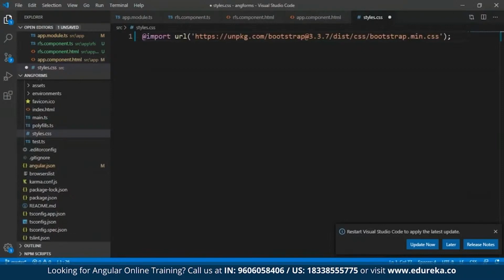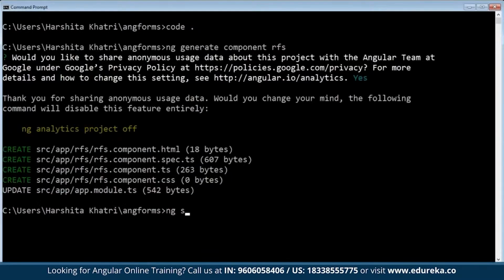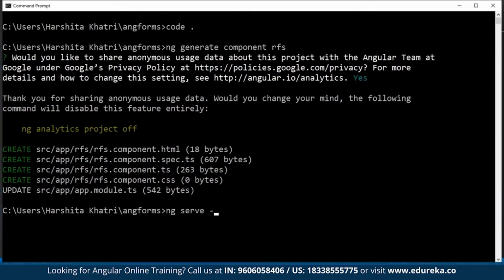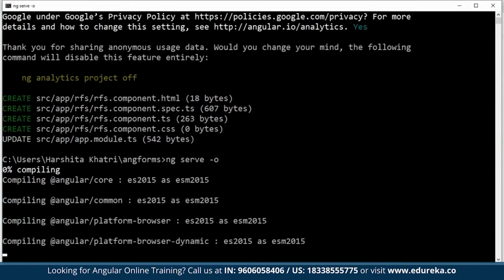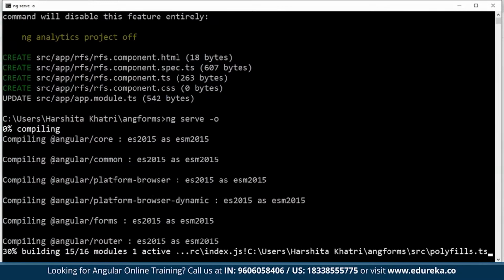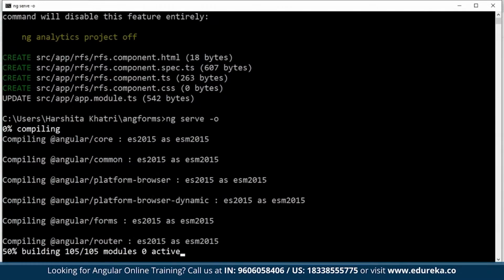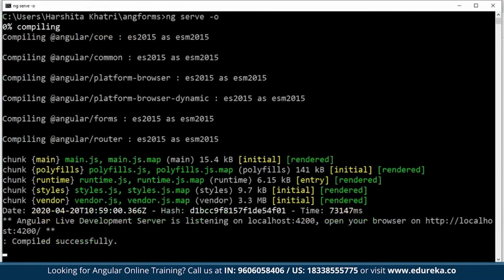Finally, you're going to save and run the application using this ng serve command. As you can see, the form control that you assign to the employeeName property is displayed on the screen.